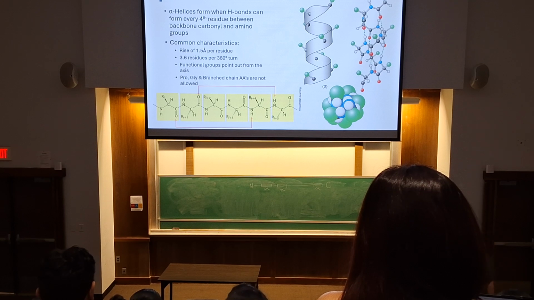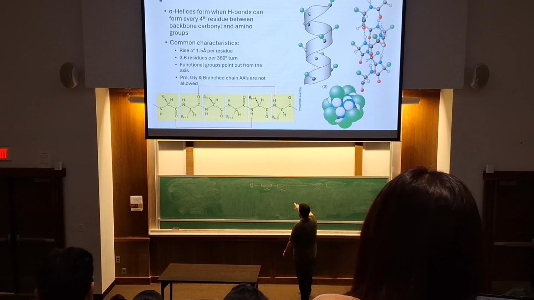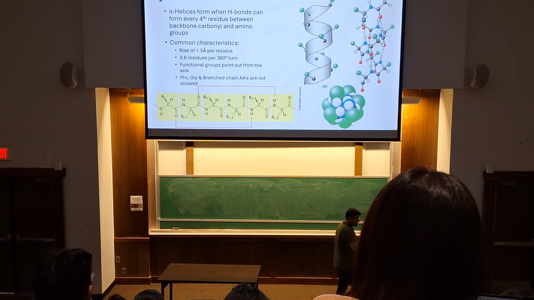So without those hydrogen bonds to stabilize the alpha helix, this region of amino acids will no longer form an alpha helix, because that's no longer the lowest energy state, right? That big, bulky hydrophobic group is getting in the way.